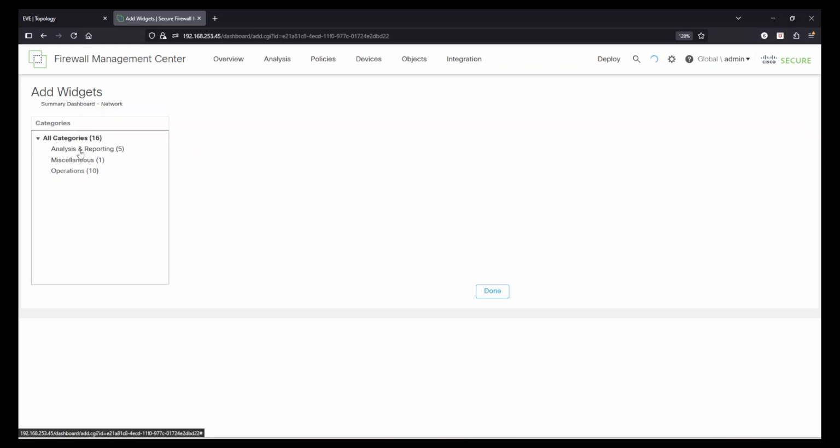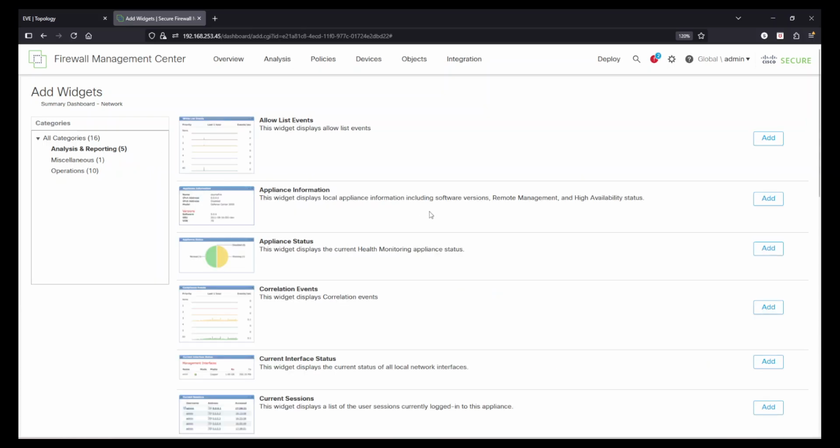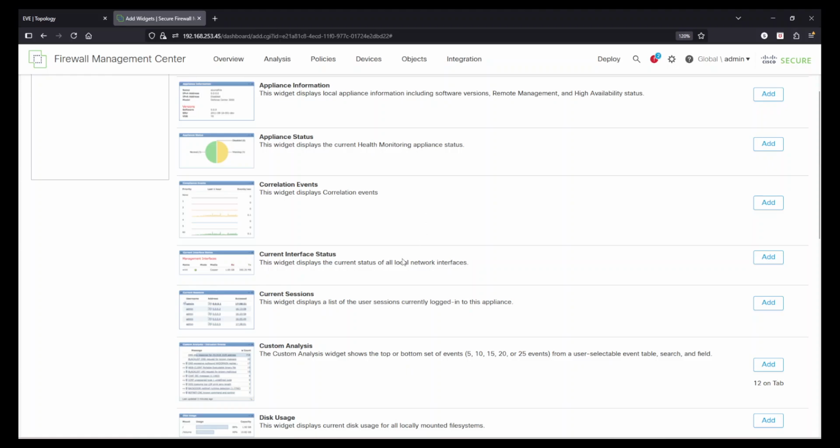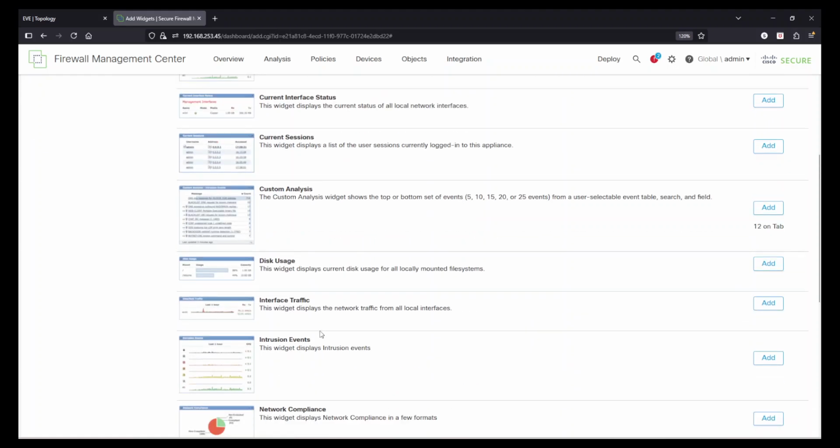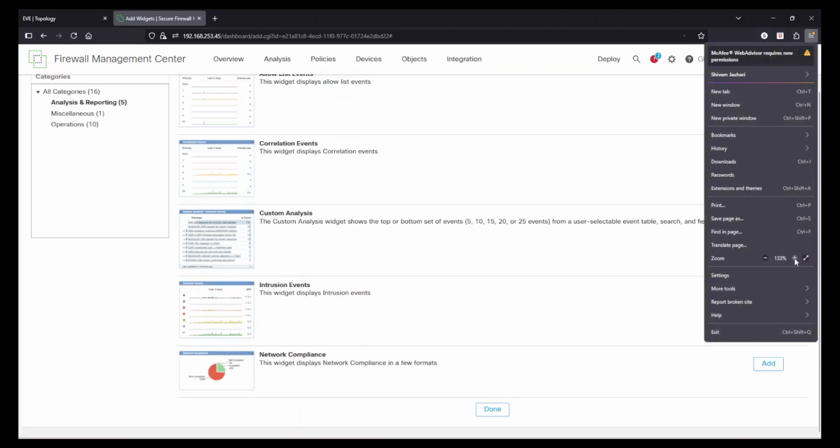There are sections for the widgets here: analysis and reporting, miscellaneous, and operations. Our custom analysis widget is under here. If you click on analysis and reporting, you have a widget known as custom analysis. Let me zoom in a bit.